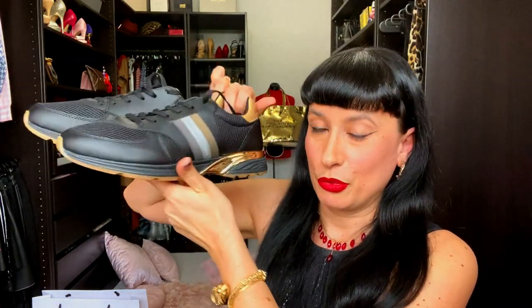And guys, these ones, I think they are really pretty, and they are understated. Like I said, they can go with a lot of different outfits for him, because they don't have a really strong color. They are just black with a little gold and gray. So I think they are really, really pretty, and an amazing price. And they are also from Dolce & Gabbana, which is also nice. And he has a really nice pair of sneakers now, and he's really happy with these, to be honest with you.